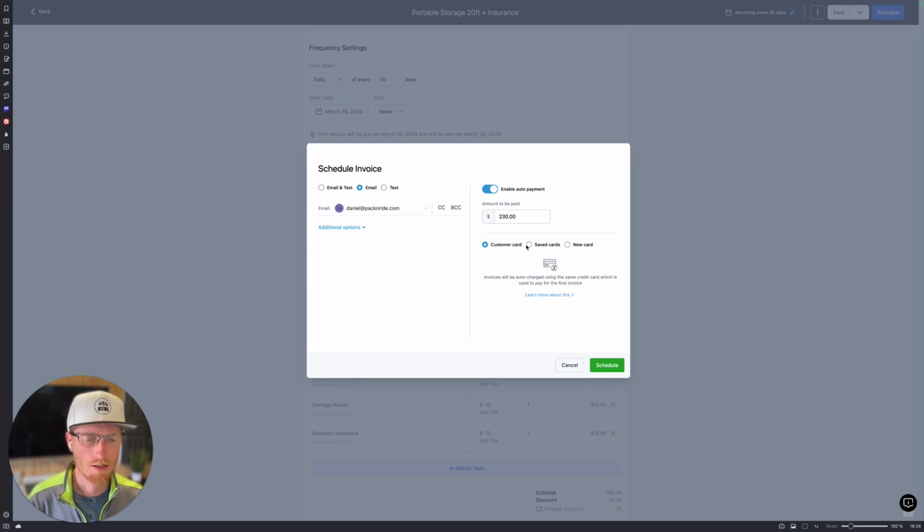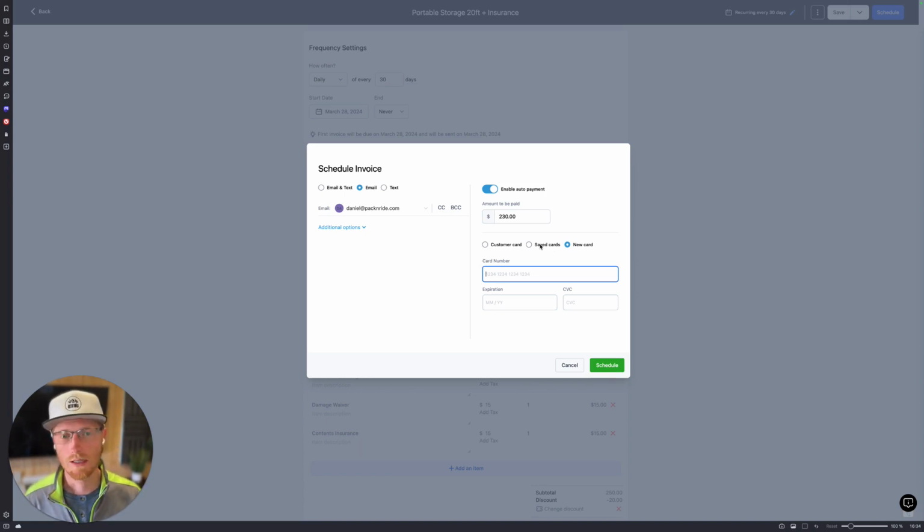And then if the customer already has a saved card on file, or maybe they have multiple saved cards on file, you could select here and choose the one that you want to use or they want you to use. If you have them on the phone right now, then you would just do new card and enter in their info over the phone. However, we do recommend always just sending them the invoice via the email or text or both. That way they're clicking a secure payment link, they're entering in the information themselves, and it generally is considered safer than doing it through a phone system. So that would be best practice, but you can do it over the phone.